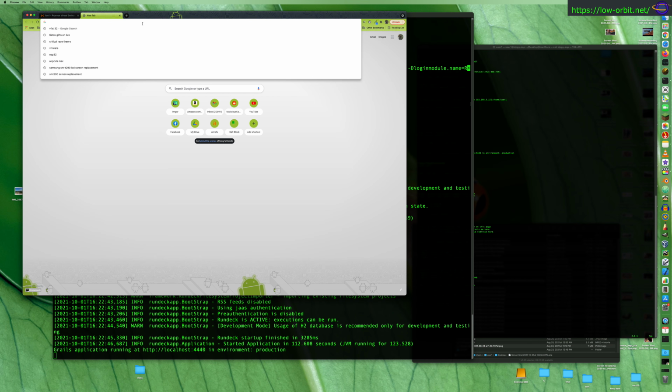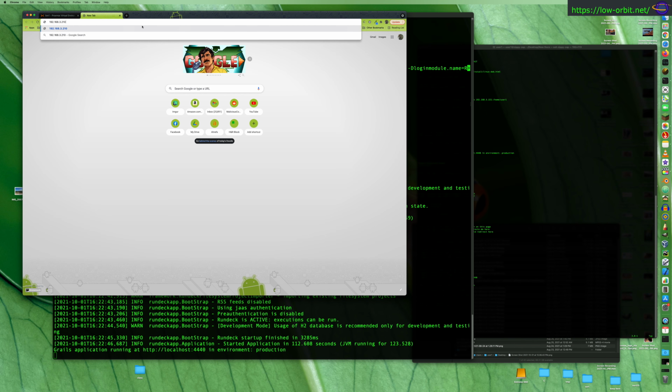You can paste this in here. Paste the IP in. It's not at localhost unless you're actually running your browser on the server, which we're not doing. I mean, you might do that on a dev system if you have a Linux dev system. I'm not installing it on my Linux desktop. I'm not installing it on my Mac. I'm installing it on a Linux server that's remote. So anyways, put in the IP address, and the port is going to be 4440. Hit enter.